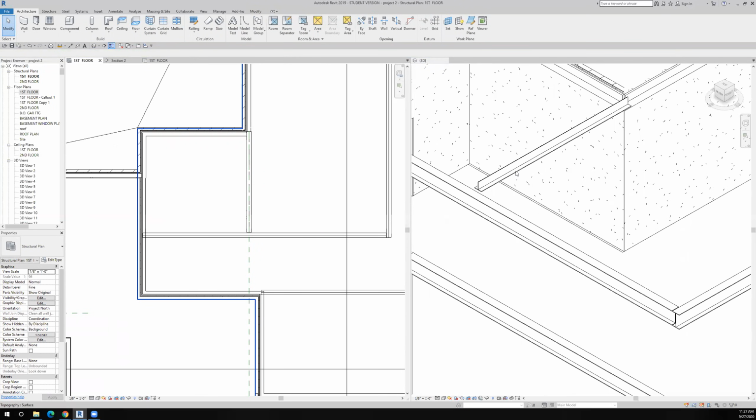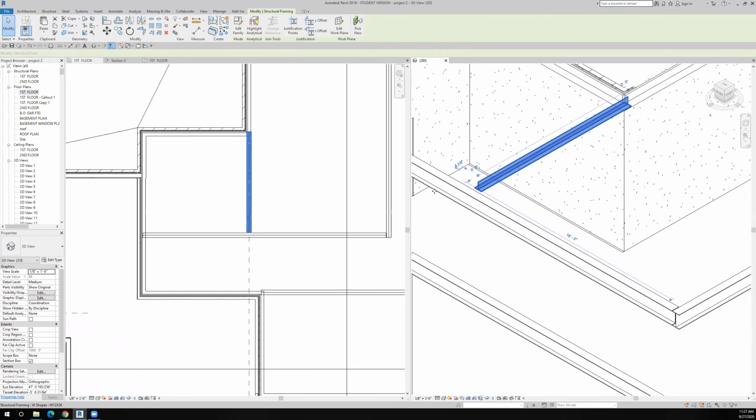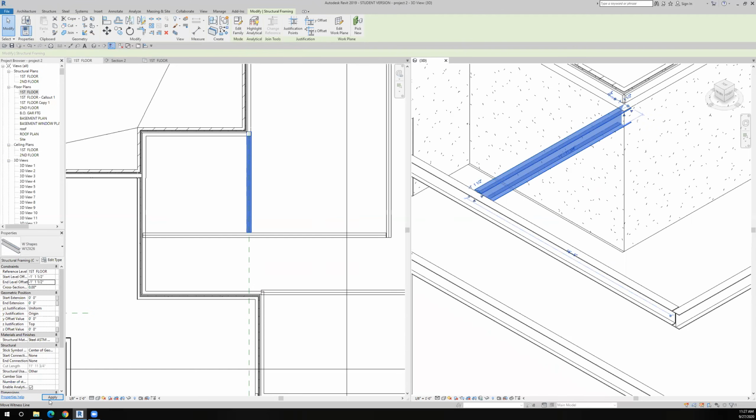It looks like it's higher than I want it to be because I can't see the top flange. So I'll click on the properties of that. It's still relative to the first floor. So Control V and Control V. I copied that distance before. We'll apply it. Now I can see the steel beam.